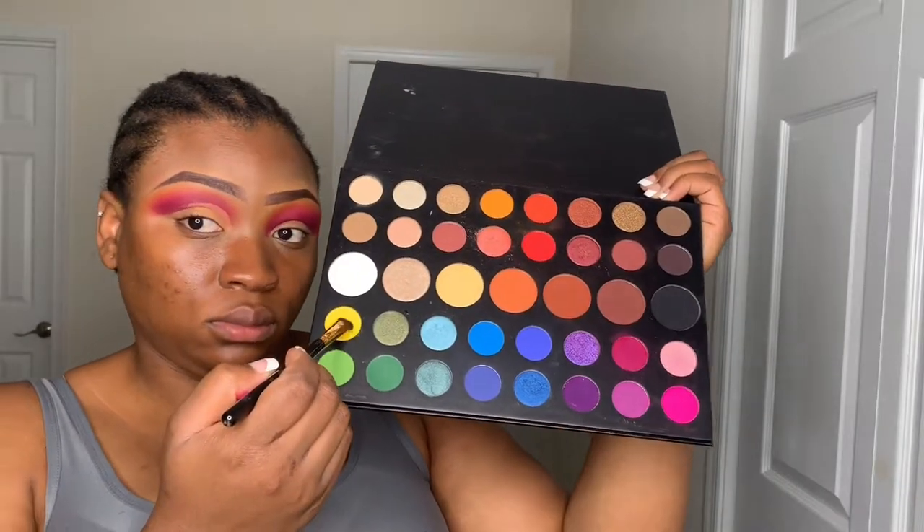I was using a very flat round-ended brush but it was a little bit too wide, so I changed it to a flatter brush because this was just a little bit smaller for me and made cutting the crease much easier. If you want me to do a detailed video on how to cut your crease, let me know. I am adding the yellow to just the inner part — I'm going to use this yellow as like a liner but add it to just the upper part of the cut crease.